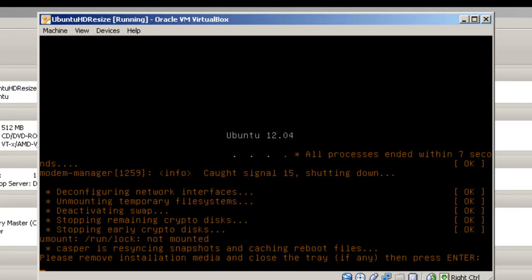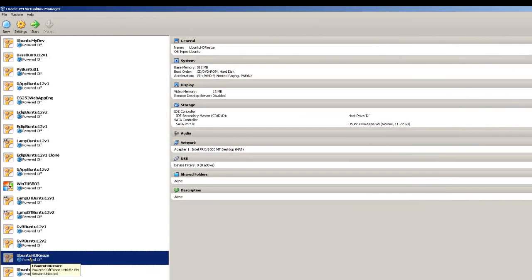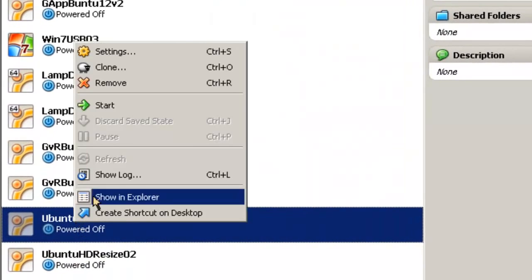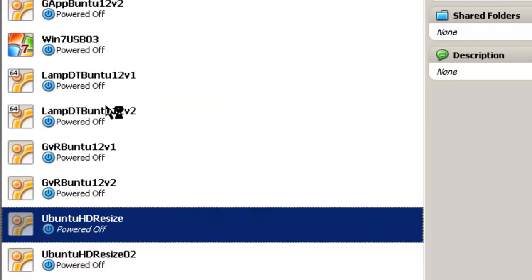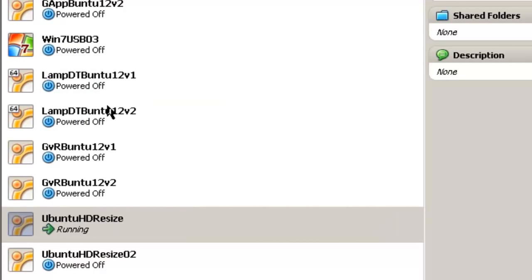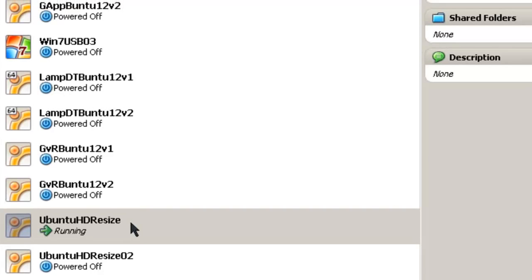Please remove installation media and close the tray. We take out the live CD, hit enter. Once the machine is powered off, simply start it back up. In this case, with the CD or DVD removed, it should start from the hard drive.